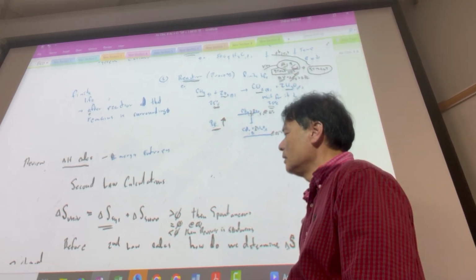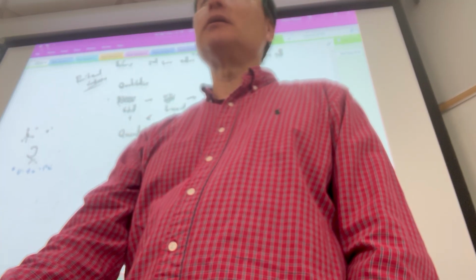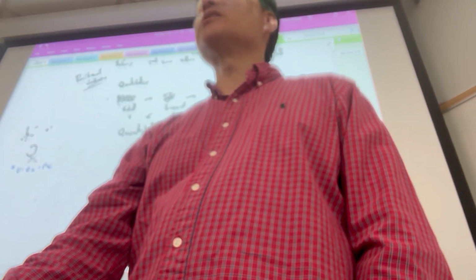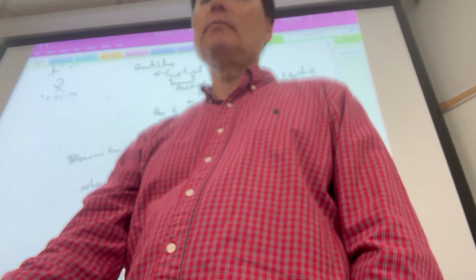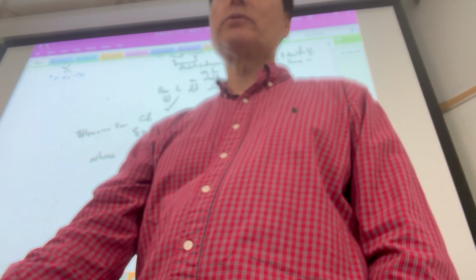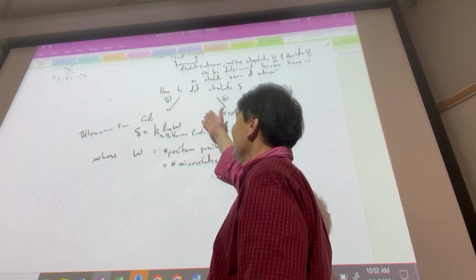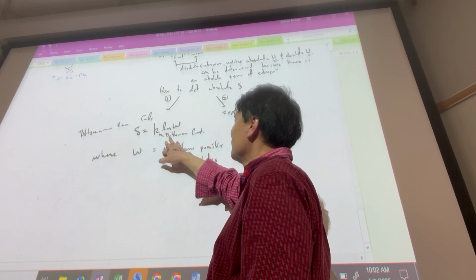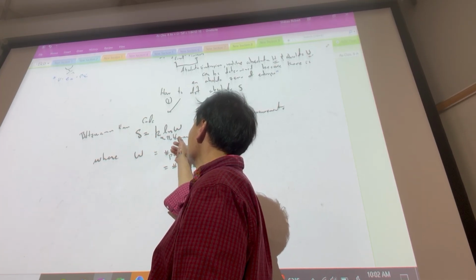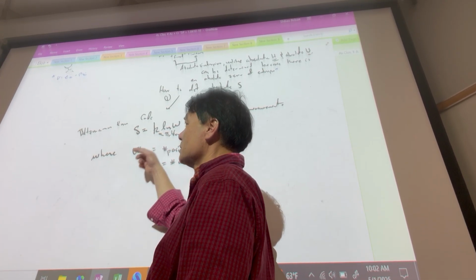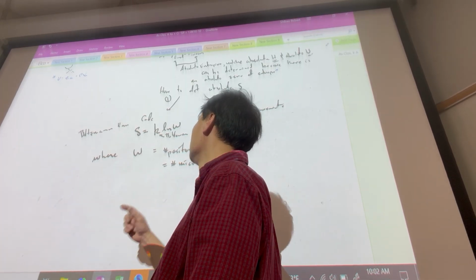Now, entropy is a little different. What is the absolute zero of entropy? The absolute zero of entropy is the most ordered, most constrained thing you can think of. And so what is the most ordered, most constrained thing we can think of? So the absolute entropies can be determined. How to determine absolute entropies? One way is we can calculate it using the Boltzmann equation. The Boltzmann equation is the absolute entropy is equal to k, the Boltzmann constant. The Boltzmann constant is kind of interesting because the Boltzmann constant is R, the gas constant, divided by Avogadro's number. And so it's R for a single particle rather than a mole.